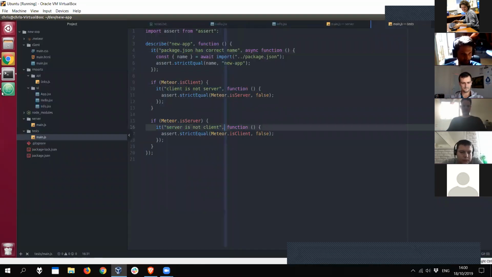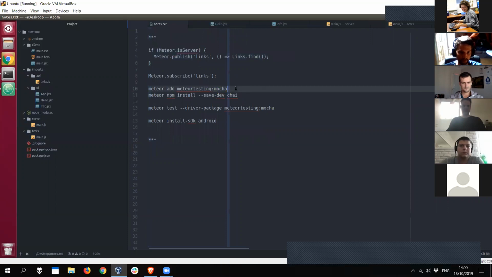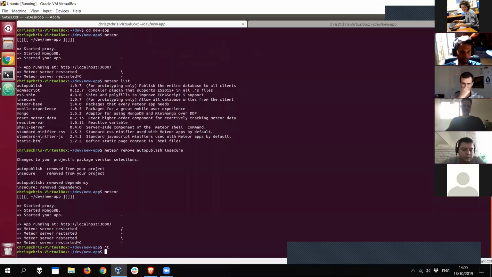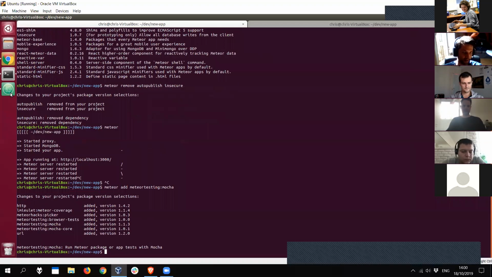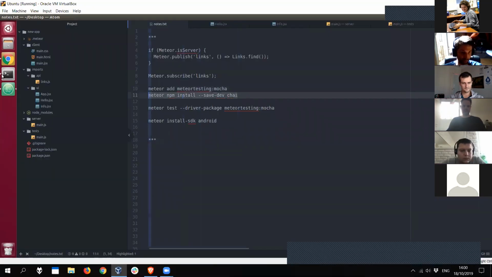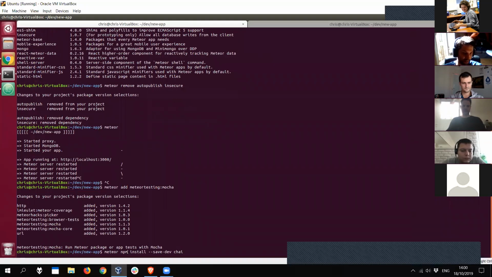Oh yes, so about testing. This is just an interesting one. First thing is we want to add a test adapter. We can use Mocha, we can use whatever it is. This one is an easy one because it's using meteor add, which means we are using Atmosphere packages, so packages that come Meteorified directly. And then the second one we're going to add is chai, and we are actually going to use the npm version. So meteor npm actually just runs npm. The version that Meteor uses of npm is kind of its own. In other words, it uses a version of npm, but it's not the global npm that you would have installed.